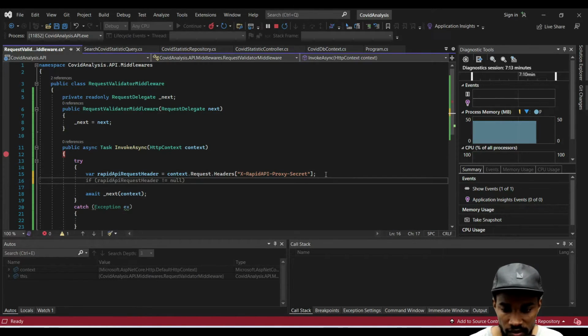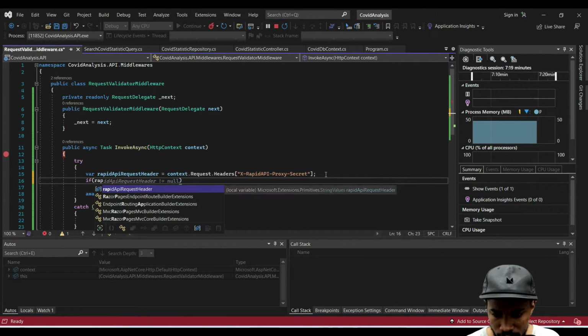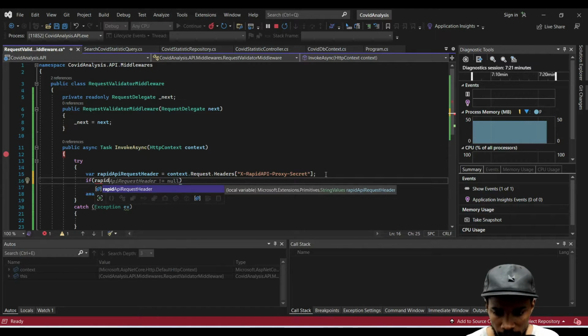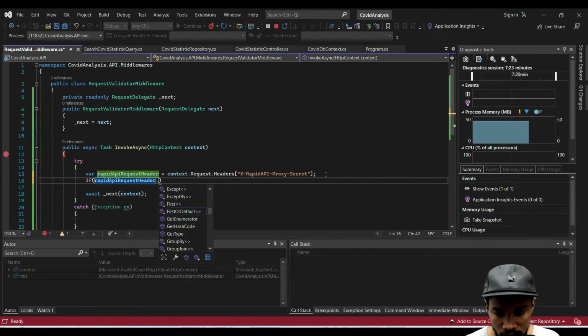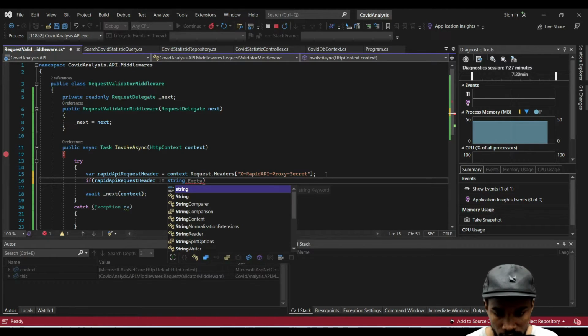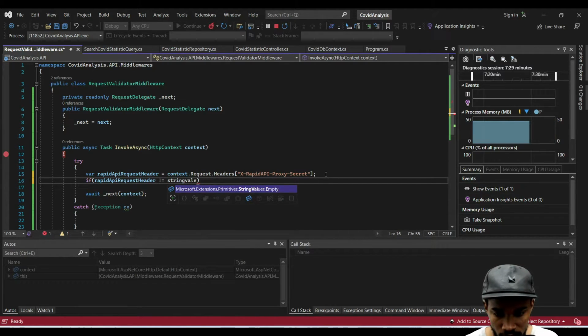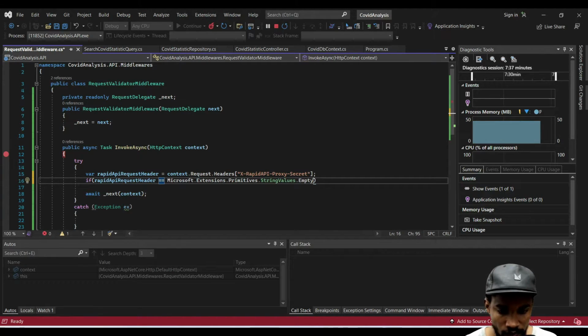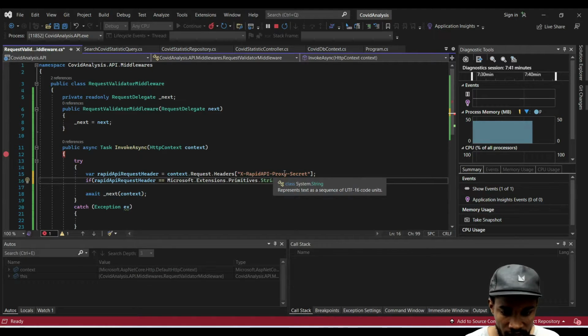So the next thing is to say that if the Rapid API value is not a string, sorry, if it's actually empty, that means we couldn't get this out of the actual header.